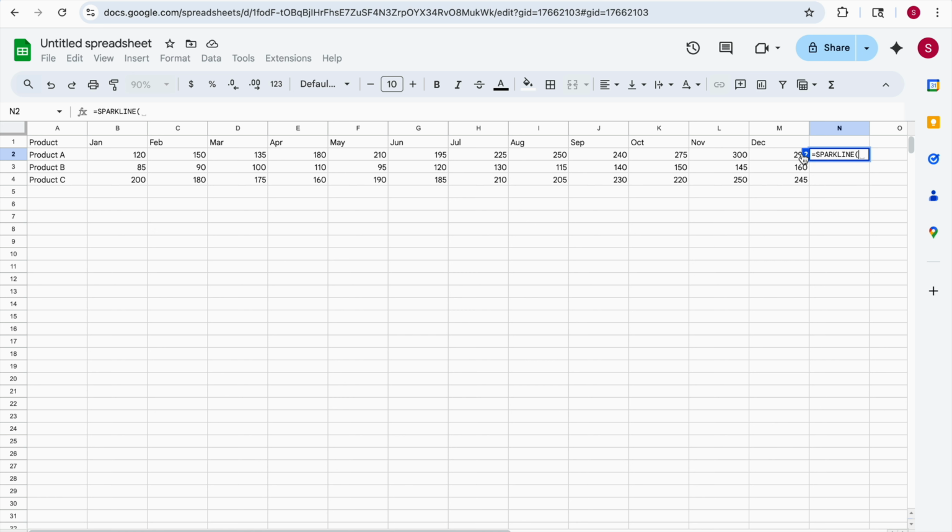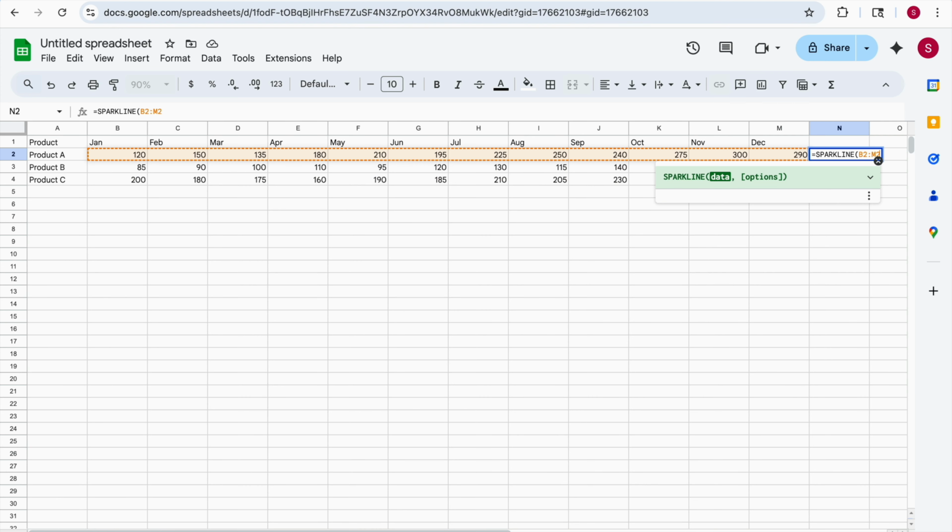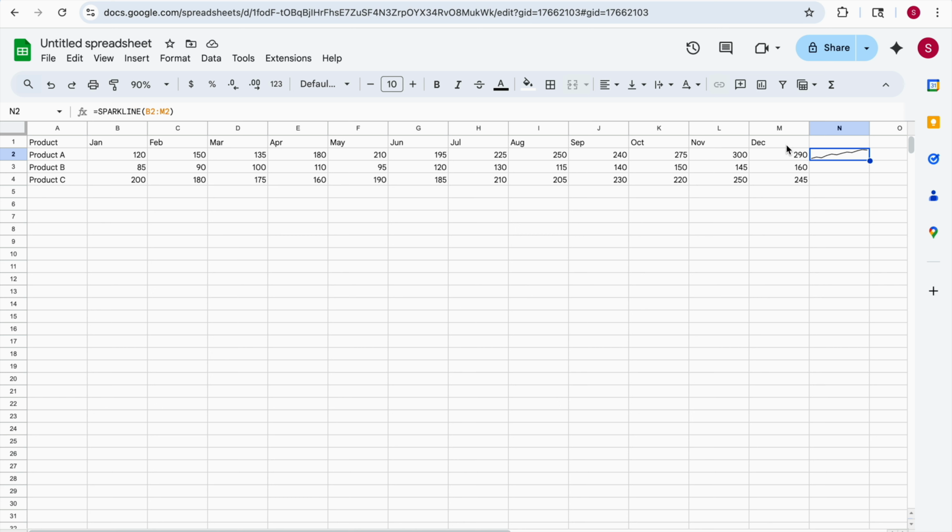This is a tip for you. When you see the question mark here, if you click on it, it is going to help you fill in the formula. So first thing is, what data do you want in the Sparkline? We want all of the data here from B2 to M2. So we're going to do B2 to M2. This is the data that we want in the Sparkline. And we don't need to select anything else here. So for now, we're just going to press return, and that's your Sparkline formula. And for the sake of efficiency, if you want the same for the other data sets, we're just going to click on the right here and drag this down.